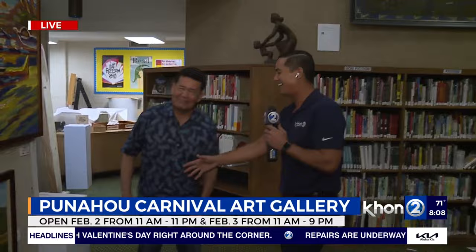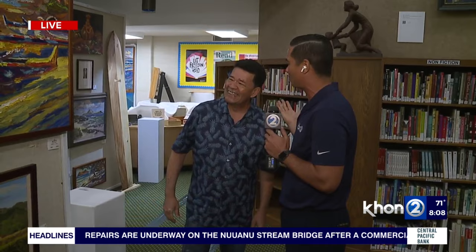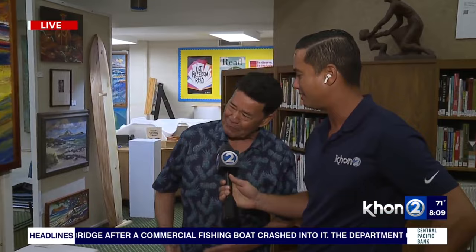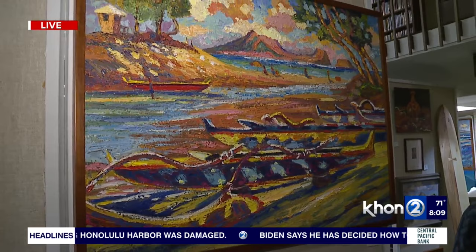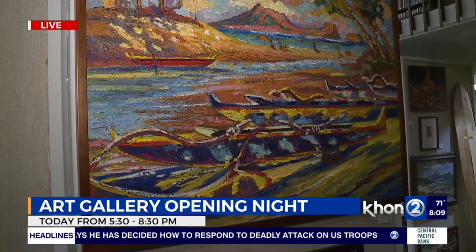I see you've got many different paintings here. What is so cool about being here at the Punahou Art Gallery? Well, we're among our contemporaries — there are 300 or 250 artists — and you always bring your best game to the carnival because you want to be on the same level as your fellow artists. Taking a look at these, definitely beautiful — you brought your A-game. Tell me about this beautiful piece. I was on the beach at my office at Kailua Beach, and I looked towards the moku out there.